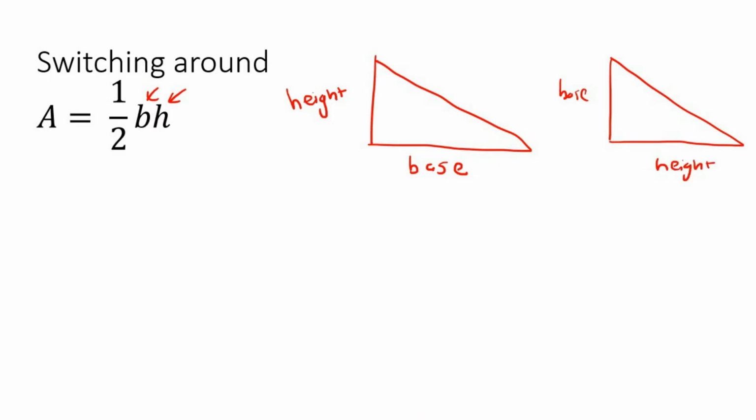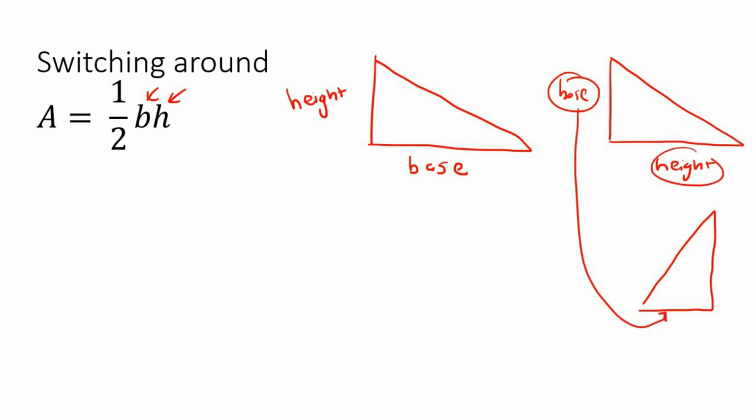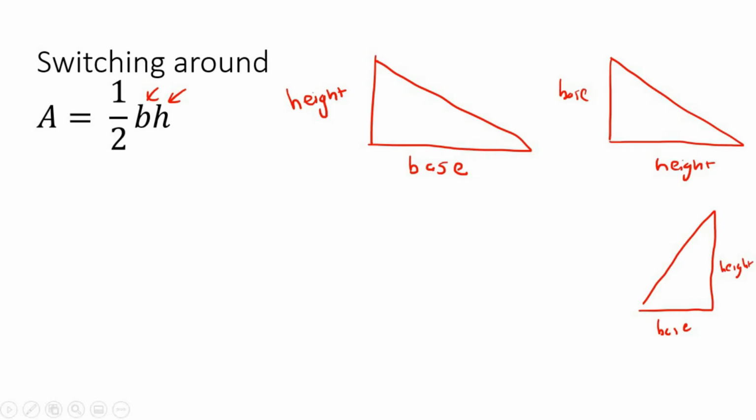It doesn't really matter, to be honest, because here I could actually just take that triangle and turn it upwards on its side, and then you could see that this side is now there and this side is now there. So it doesn't really matter which one's the base and which one's the height. So you could say then base and height. Doesn't really matter. Okay, and then A stands for area, and then this is just a half.